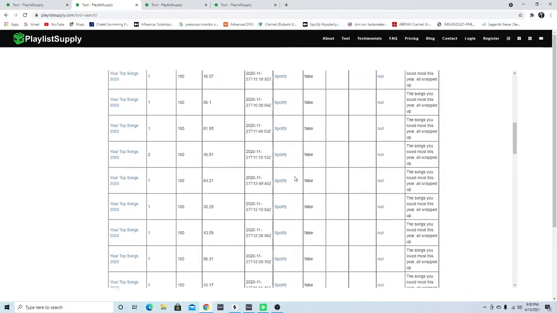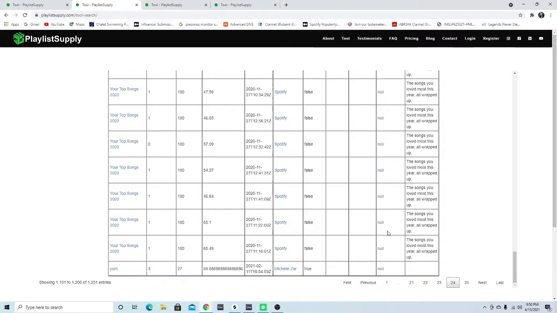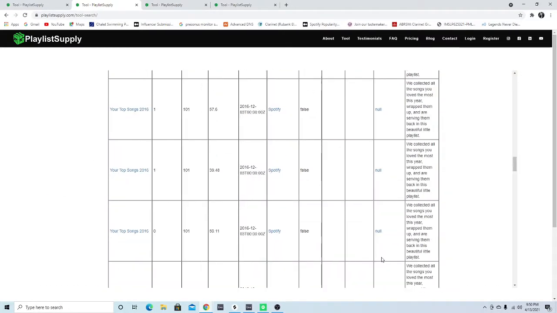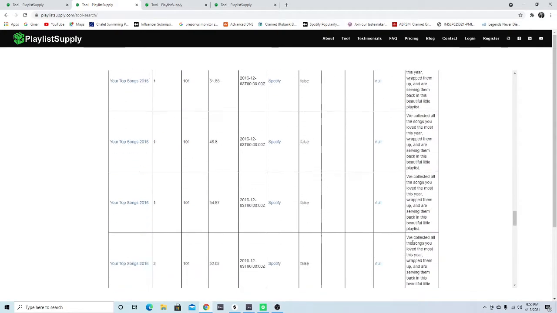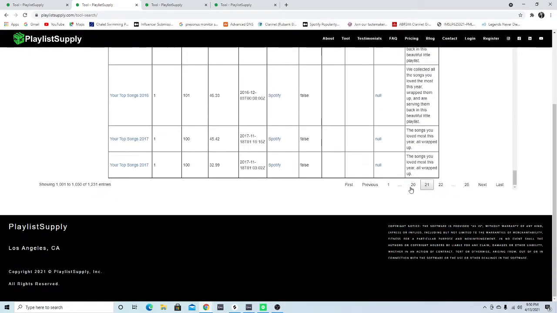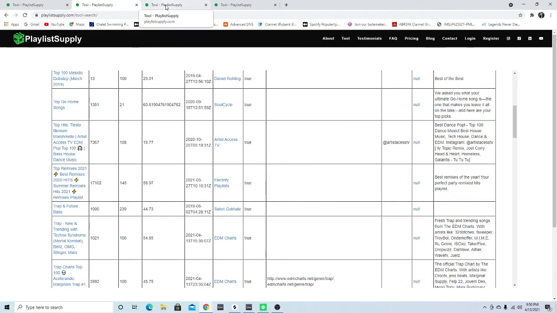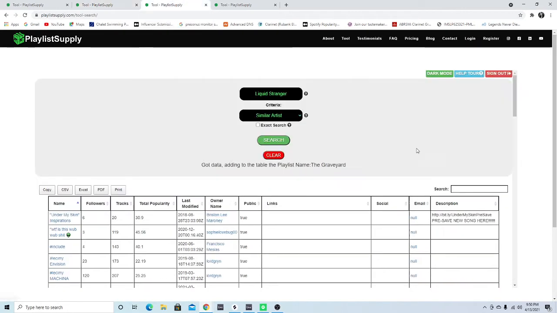Now some of these, like I just said, are just going to be tossed out. It looks like we're looking at a couple pages even. It looks like roughly 4 out of 25 pages are just Your Top Songs. So that's unfortunate. You can't filter it out by that. But even with a couple pages out for Illenium, that still gives us a lot of options to search.